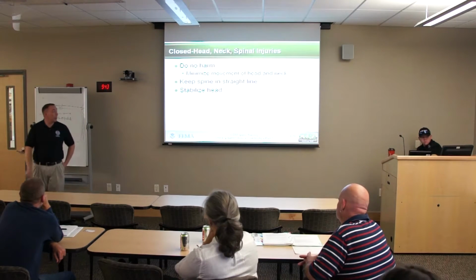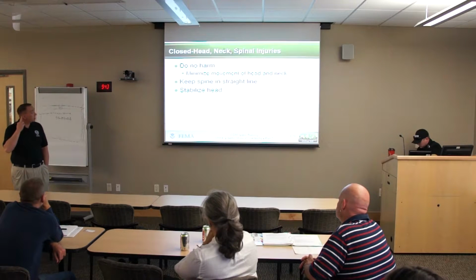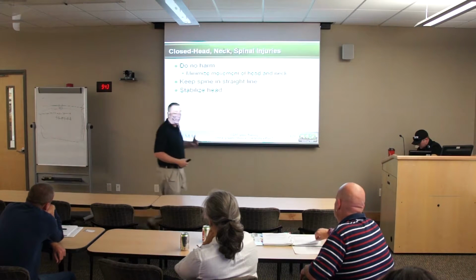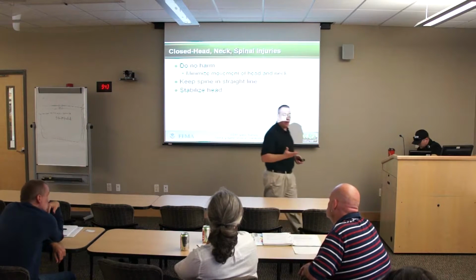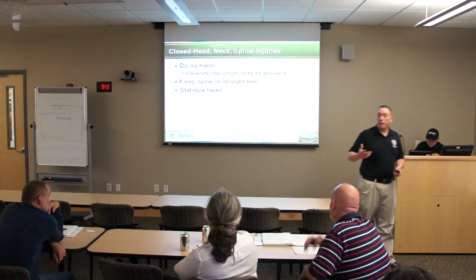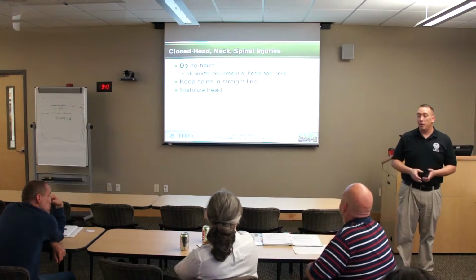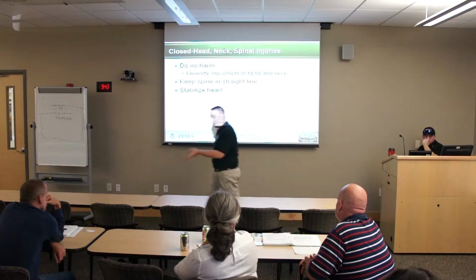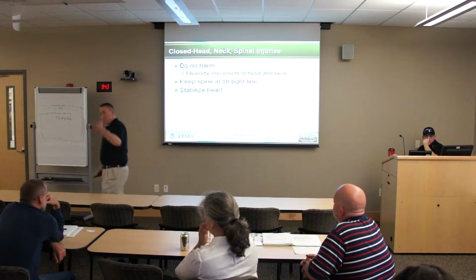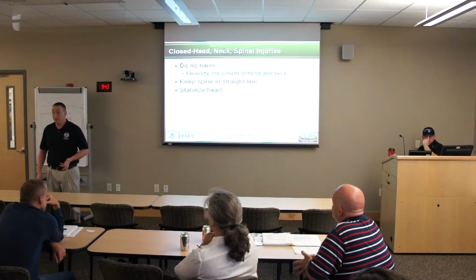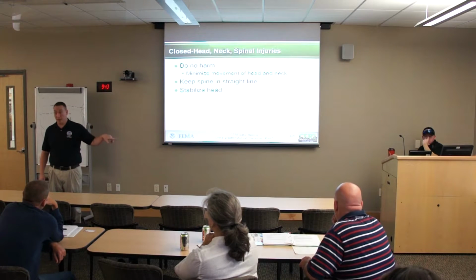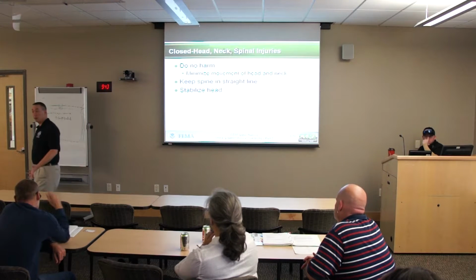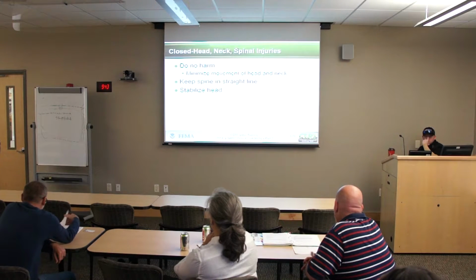So, closed head, neck, and spinal injuries, we've talked about this. You want to be able to minimize the movement of the head and the back as much as possible. Now, it may mean that you're in an emergency environment, you have to do an emergency move. You may obviously see they've got head and neck trauma. But if the area is unsafe, and you're fixing to get hurt, and you're fixing to be even worse hurt, you got to just get them out of there. You got to move them the best way you can.